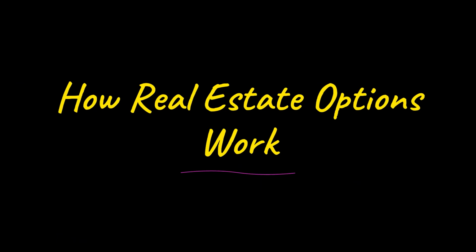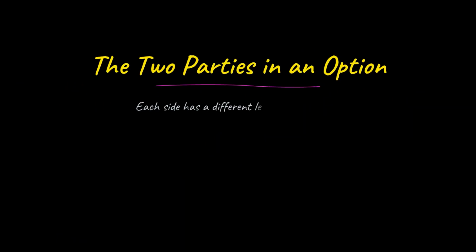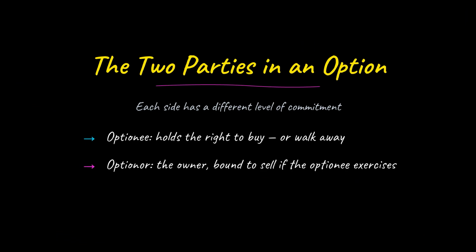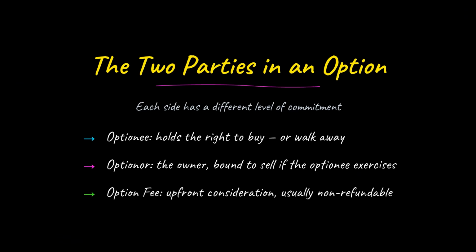An option is a powerful but often misunderstood real estate tool. It gives a buyer the right, but never the obligation, to purchase a property at a fixed price within a set period in exchange for an upfront fee. The optionee holds the right and can choose freely. The optioner who grants it is fully bound. The option fee is what makes that obligation enforceable. The owner is compensated whether or not the sale ever closes.